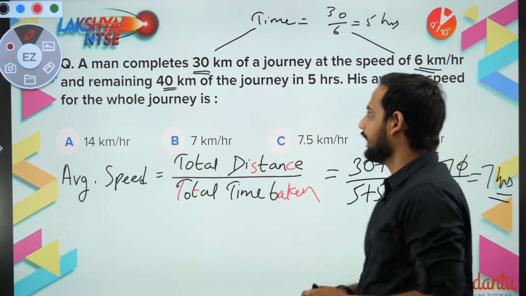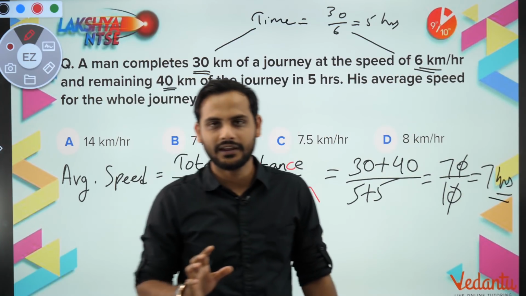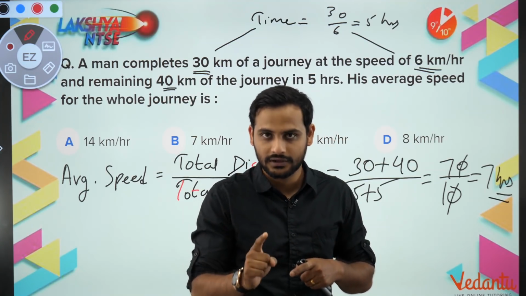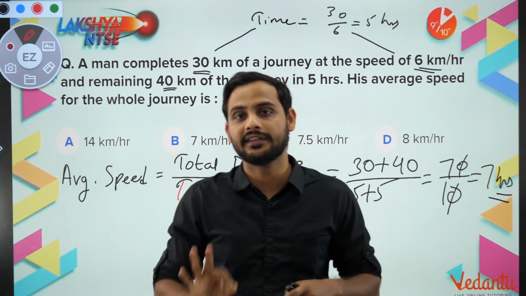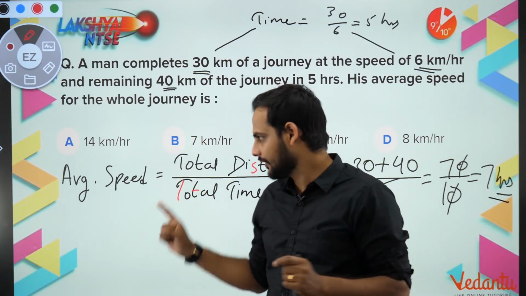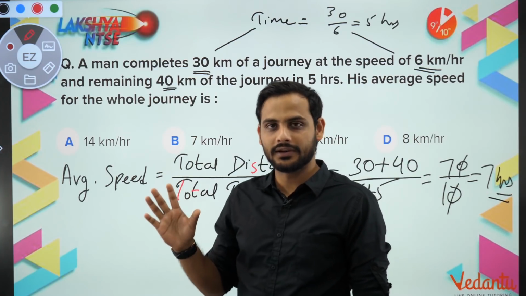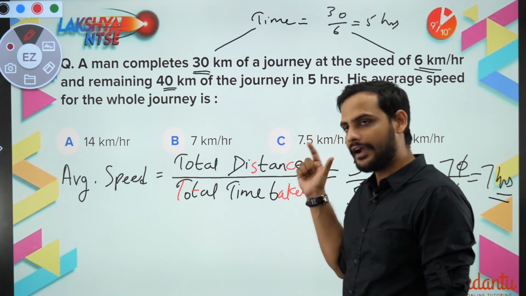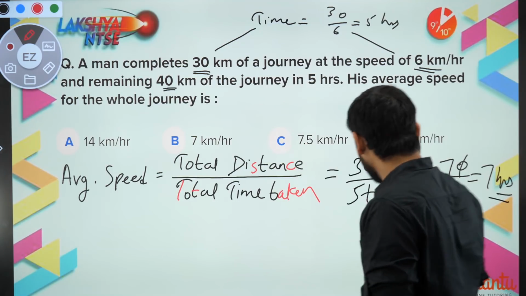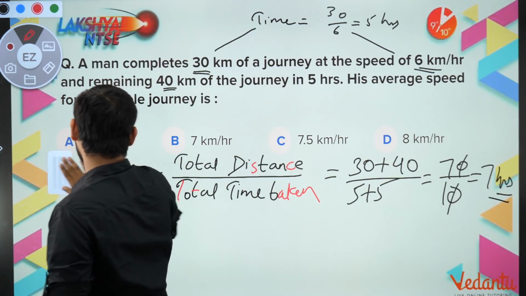Now it may look like, sir, it is again 8 plus 6, 7 only, but it is not always like that. This formula, finding the average of speed 1 and speed 2, is wrong. Average speed is always total distance upon total time taken. No contradiction anywhere, always. So this is the main formula. Do not trick yourself. The examiner gives questions like this only, so do not get tricked. Find out the total distance covered, find out the total time taken, and then divide both to get your average speed. Understood? So now let's move to the next question.